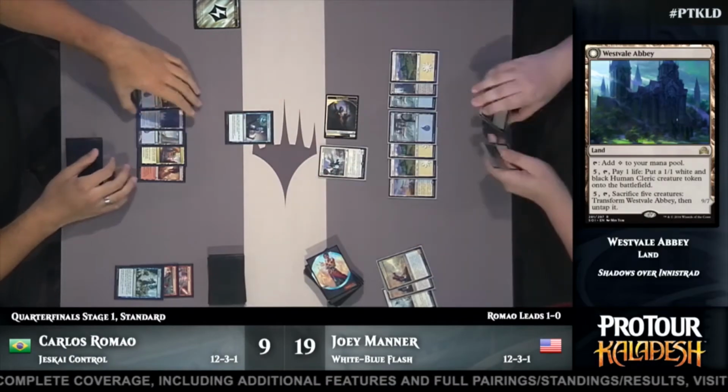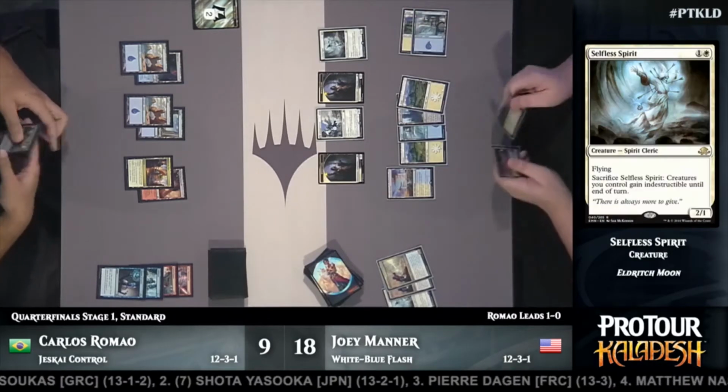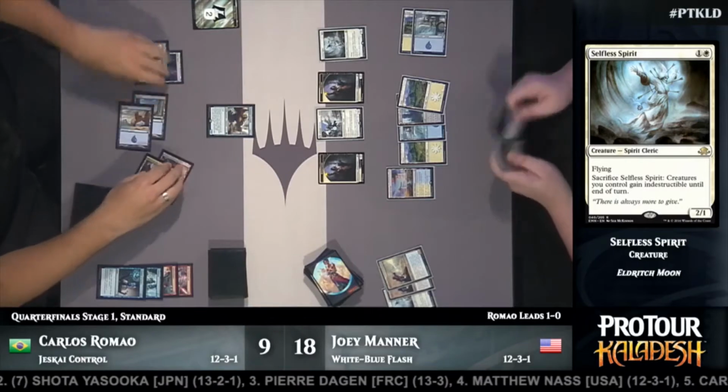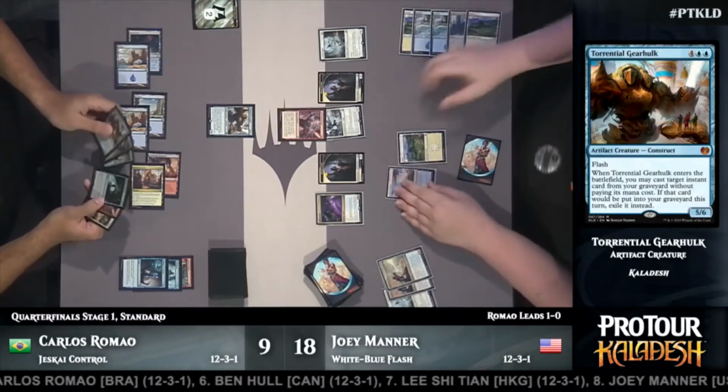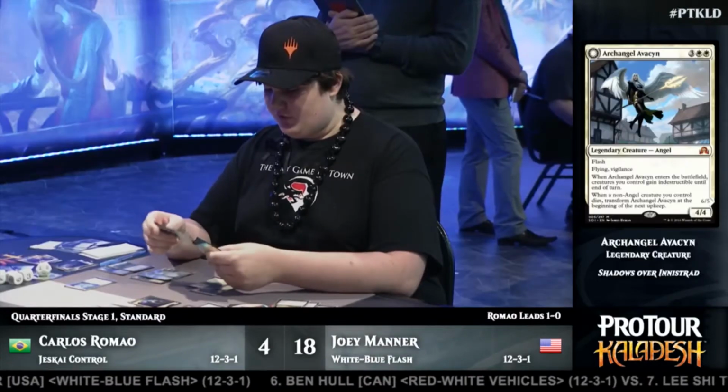A natural 5th land and Glimmer of Genius into a 6th sets up Gearhulk for Harness to take down Avacyn, but Joey makes an Abbey token and Carlos lets him untap. A Selfless Spirit from Joey prompts the Gearhulk anyway, but now the Harness gets Spell Queller'd and Joey sends for 5 plus 3 from Avacyn's trigger as Hulk eats a token.